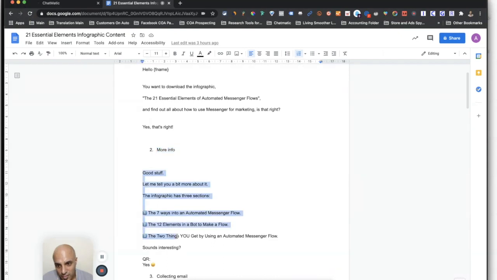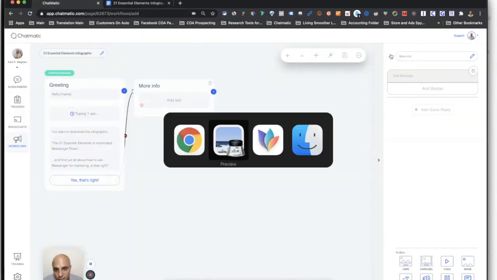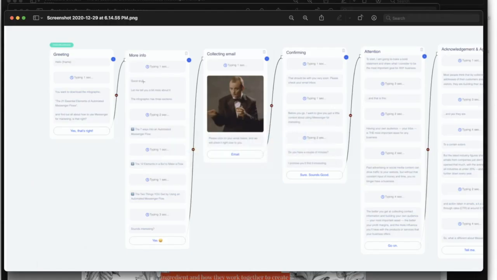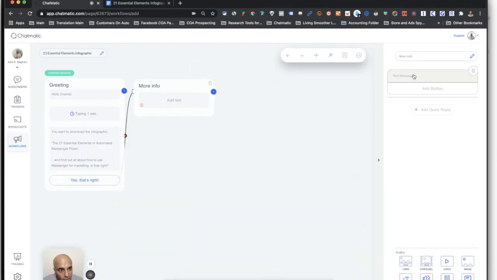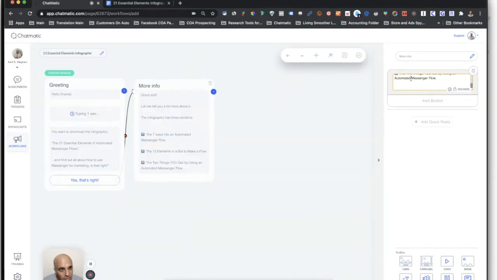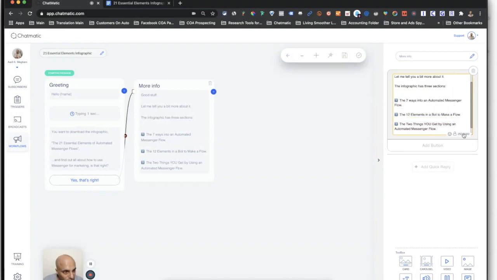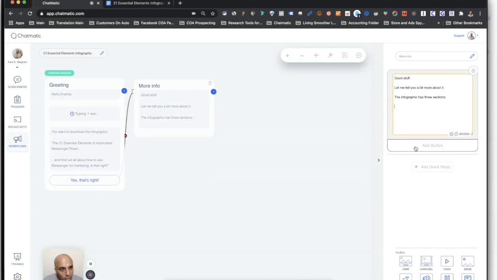So I'm going to take all of these, but we're going to use them separately. As you can see here, I put good stuff, let me tell you about it. The infographic has 3 sections, along with typing delays. So that's 250 characters, which is a little bit too much for a single block of text.